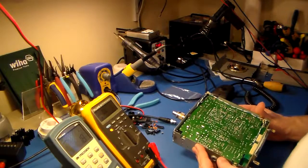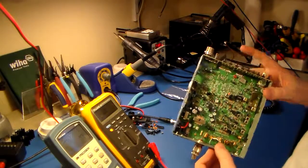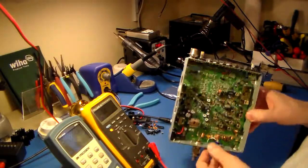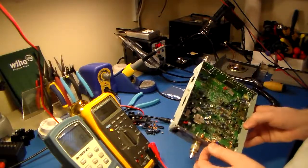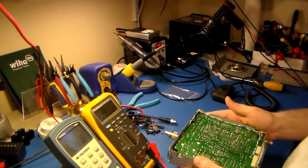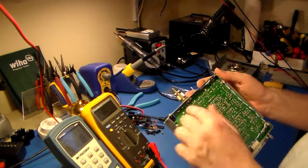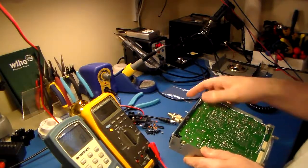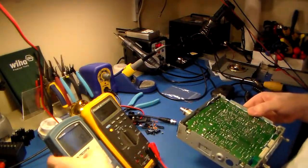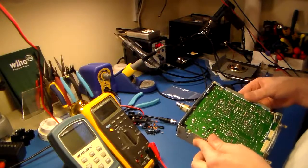A couple of things have been done to this radio. There's a switch that's been added — this is a power mod, not a channel mod. The channel mod is just moving a jumper across pads near the microcontroller. This switch is for a power mod — there's a cross-connect wire used for it, though I'm not too sure I like the routing since it goes over the output transistor and near RF lines going into the microcontroller. I'll probably move it.